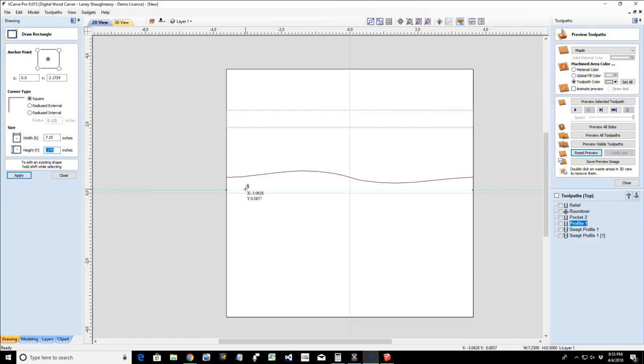And it all comes down to the thickness of our material. I'm doing this out of a 3/4 inch board. But if I was doing this out of a 1/2 inch board or a 1/4 inch board, I've got to think about that height. It's going to vary. Right now, I'm doing it out of a 3/4 inch board because I want to cut half of it away.